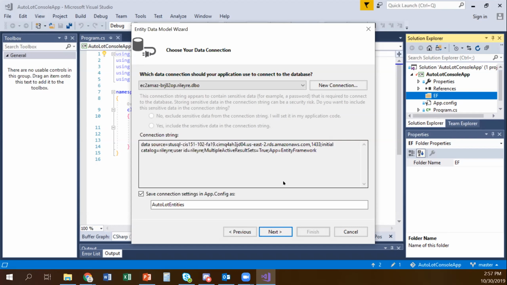This MultipleActiveResultSets equals true, so I could have multiple readers open. And then App equals EntityFramework. And that's that important thing that's telling the database system itself that we're going to use that Entity Framework capability. So our development tool has to support it, and our database server has to support it. So we're ready to next.